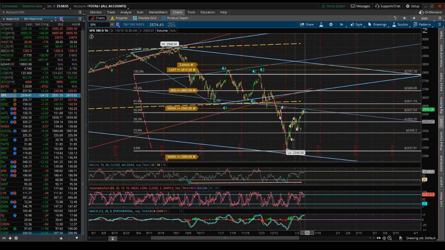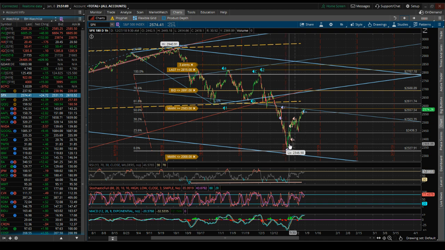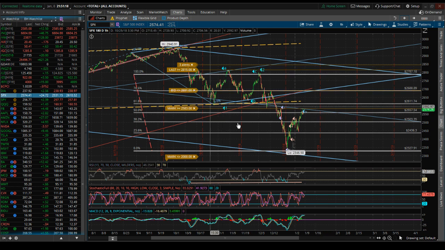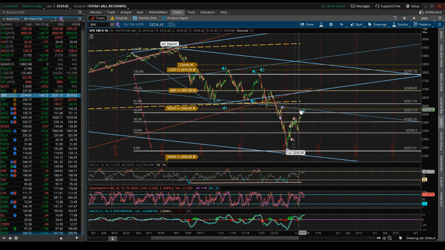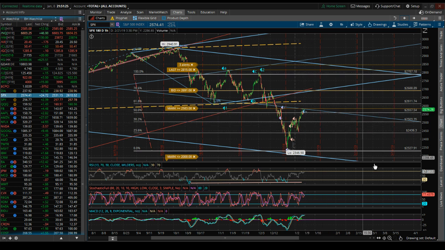Now here, this corrective structure right here, which, like I said, might actually be a 2, or we might be working on the wave 4. But either way, it does kind of look like it's getting impulsive, right? This almost looks like a wave 1 up, and this is a 2, and then maybe we'll get 3. I don't know, and then 4, and then 5. So it's really hard to tell at this point. It really needs to hold that 2600 level for us to stay where we're at with our account.